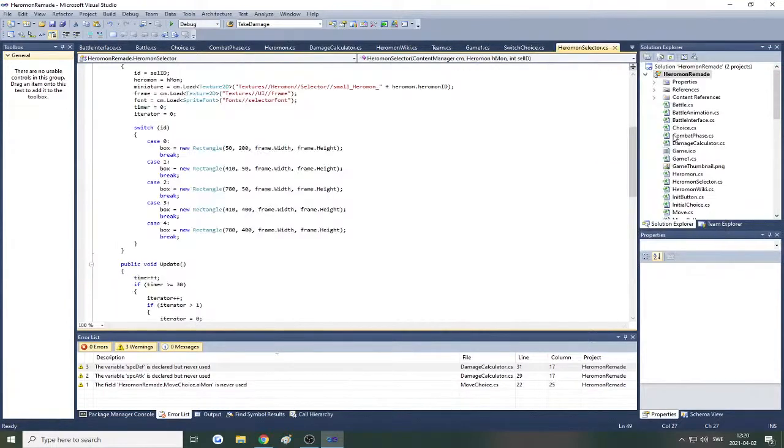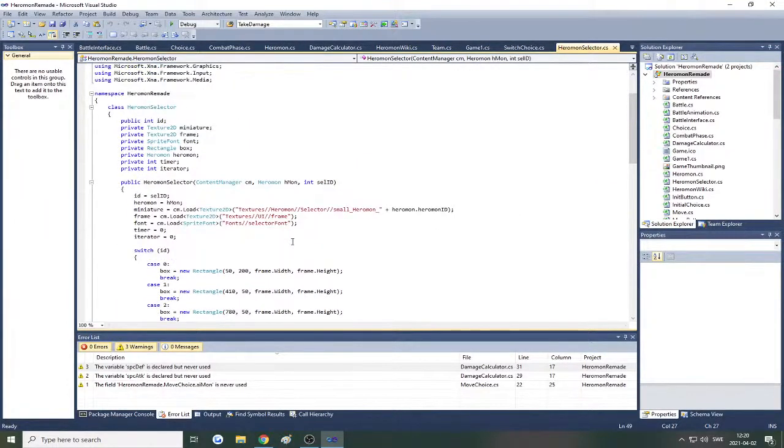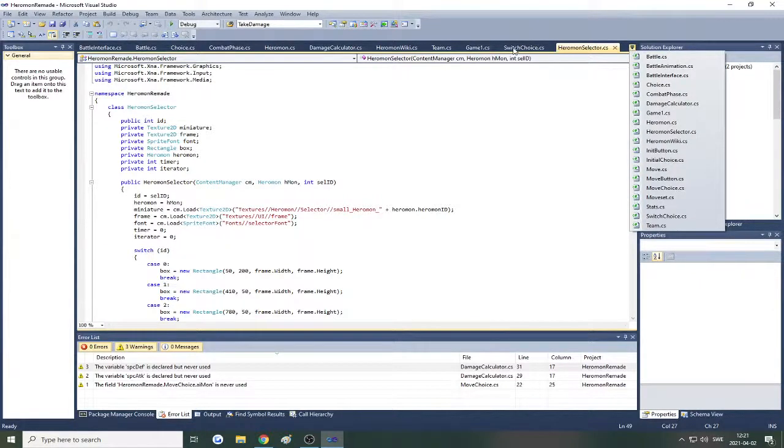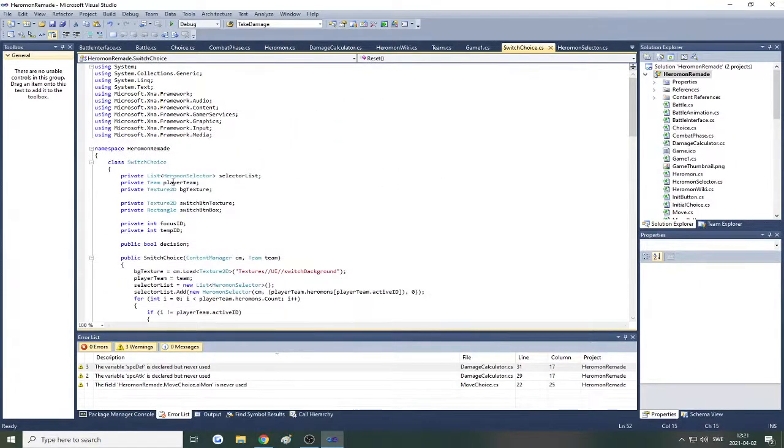The Heromon selector. Oh no, it's not the selector, I think. What am I looking for? Is it the switch choice? The switch choice has a list of Heromon selectors, yeah.